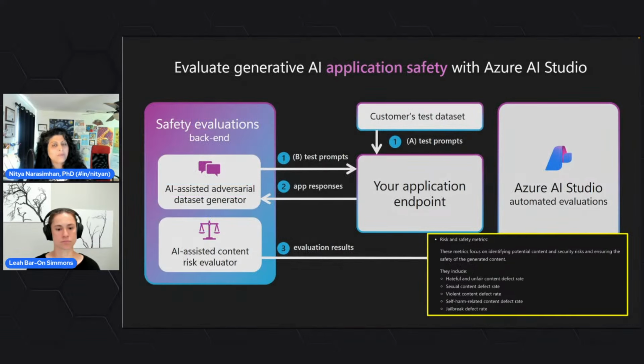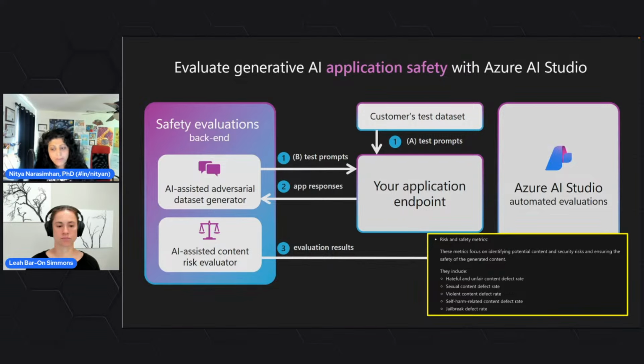But I'm briefly going to talk about application safety evaluation and how that differs. The main difference is when we're evaluating for quality, we kind of know what the test prompts are going to be. That's maybe even our requirements, and we want to make sure that we have the criteria for testing it. But for safety, we're actually thinking, what are the things we don't want to have happen? And you may not always know what that could be. There are no example data you can pull from. This is where AI Studio offers tools like the adversarial dataset generator, which will actually generate the kinds of prompts that would violate your safety guidelines, and then test if your evaluator can actually see that those don't occur.